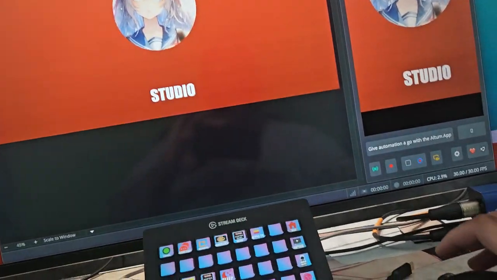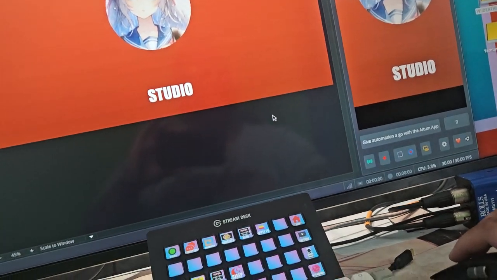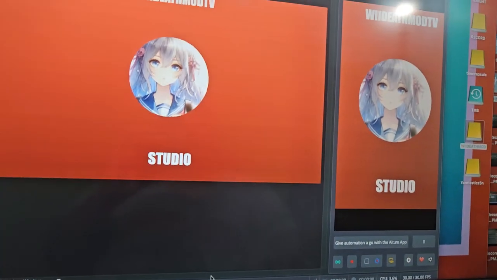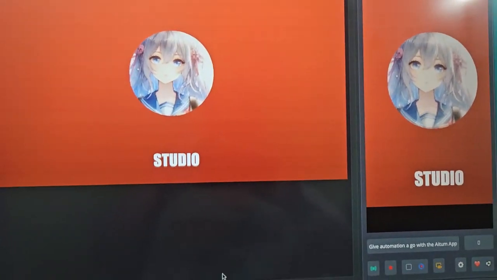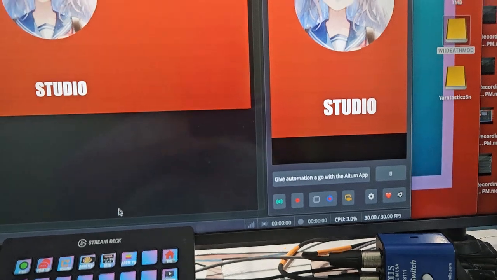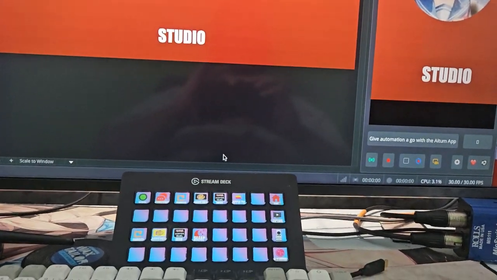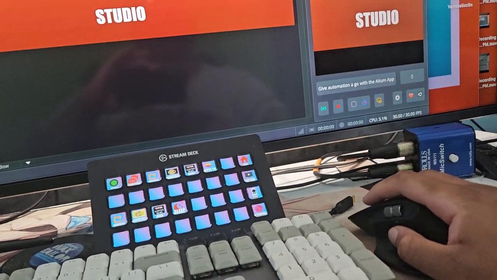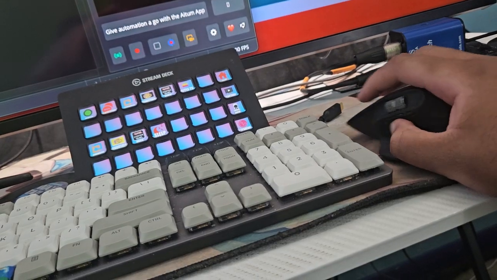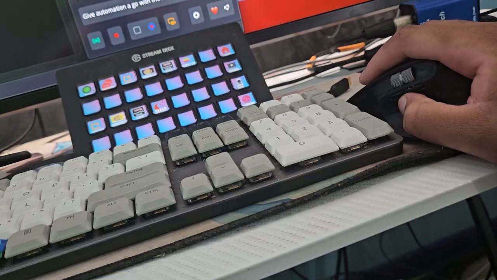But that's my only issue I have. It's nice, but when you set it up, so it would just be a single thing like this, it still eats up a lot of space.